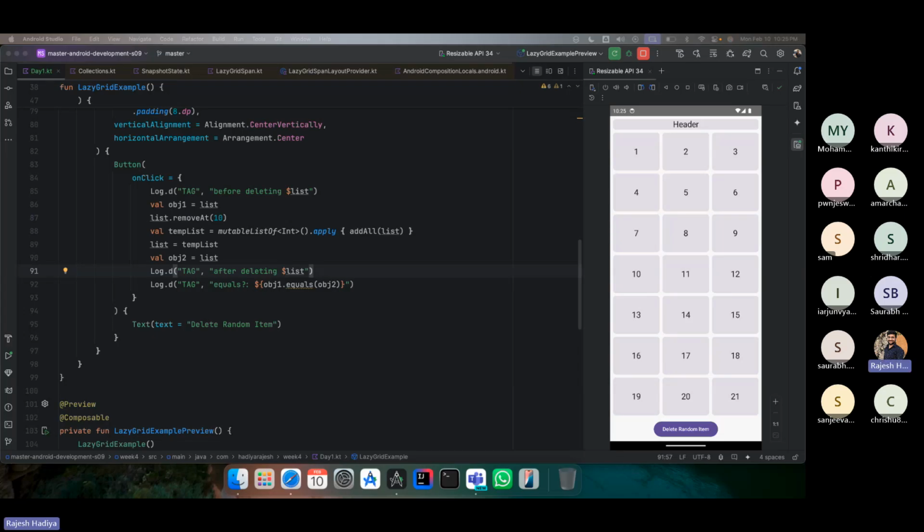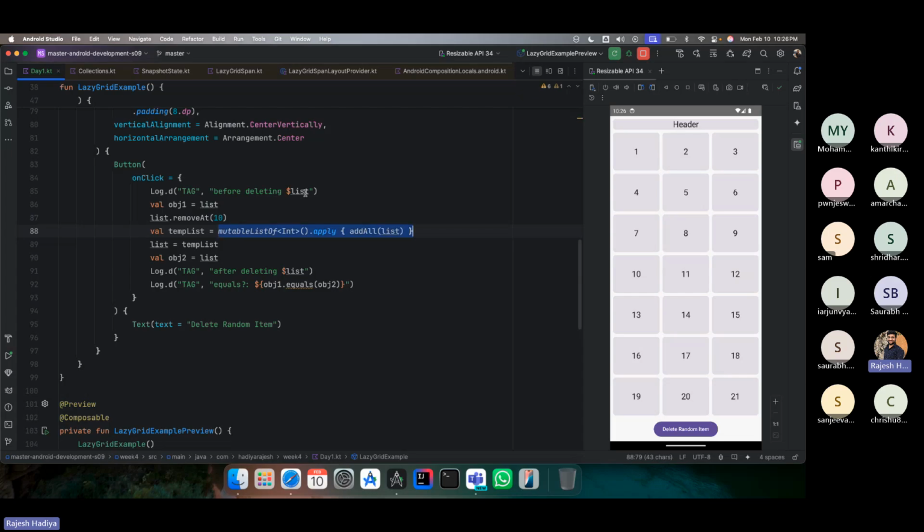Okay. So is everyone available? Nice. So let's continue where we left off. Because what we are doing is we are just changing the data in the mutable list reference. Let's see if we can create something else.